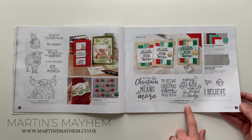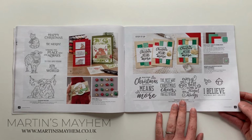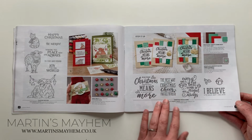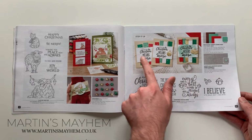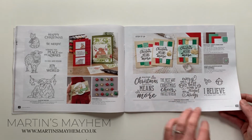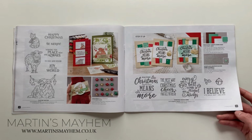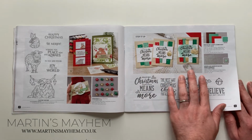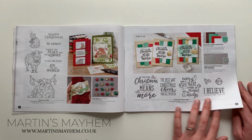So here is the Christmas Means More. I haven't yet got the stamp set, but I'm going to, and it's super fab. You can see some examples here, and a friend of mine actually designed these for Stampin' Up, which I don't know if I'm allowed to say, so I'm not going to say names, but I know she's super proud of them, and they're super cute. I love it.